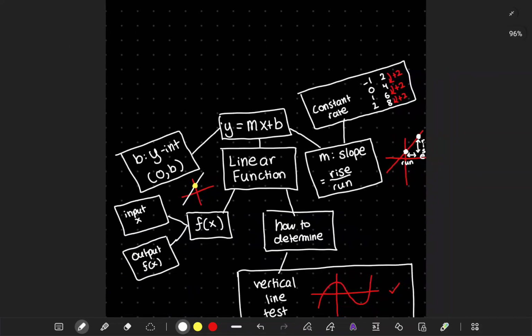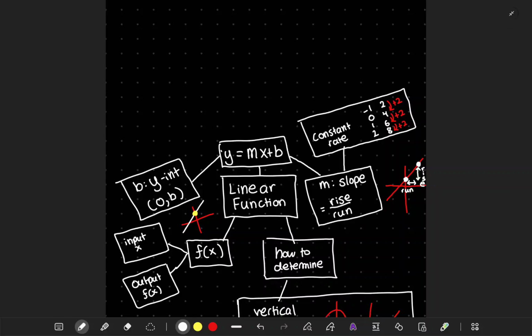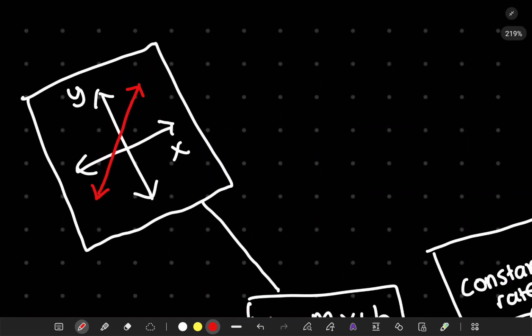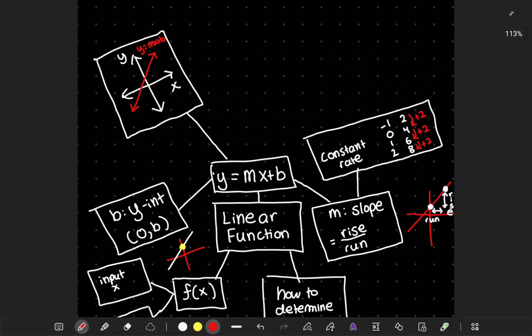And so one of the things that you kind of notice, how does the y equals mx plus b graph look like? It looks like this, and you can draw a little box to kind of symbolize this. Here's the graph. Here's the little arrows to indicate x and y. Here's y. Here's x. The y equals mx plus b usually looks like this in red. And we can write that right here. We're going to say y equals mx plus b. So those are the three main things: slope, y-intercept. Slope means constant rate. And then that's the graph. That's what it looks like.